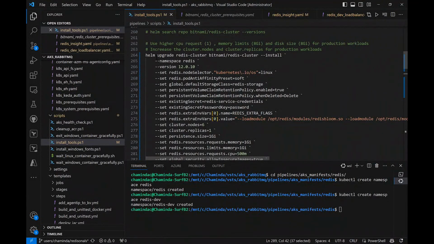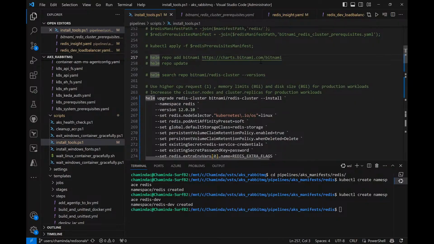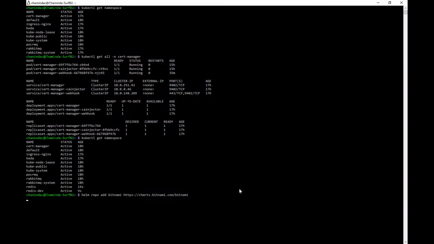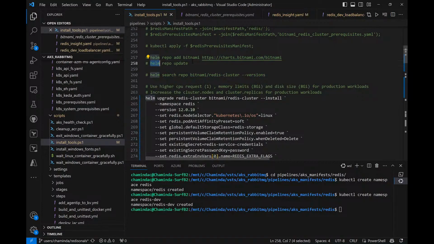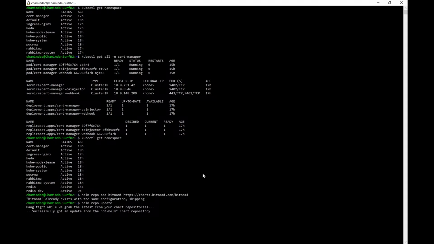First, you need to do a helm upgrade redis-cluster, install from bitnami redis-cluster, into your own namespace called redis, and you can use your version of the chart. To find out the versions, you first do helm repo add bitnami. Probably I'll show you that part as well, so that you can understand what we need to do from the beginning. You can see it already exists because I have already done that part. And then we can do a helm repo update so that everything gets updated properly. You can see it's getting updated.